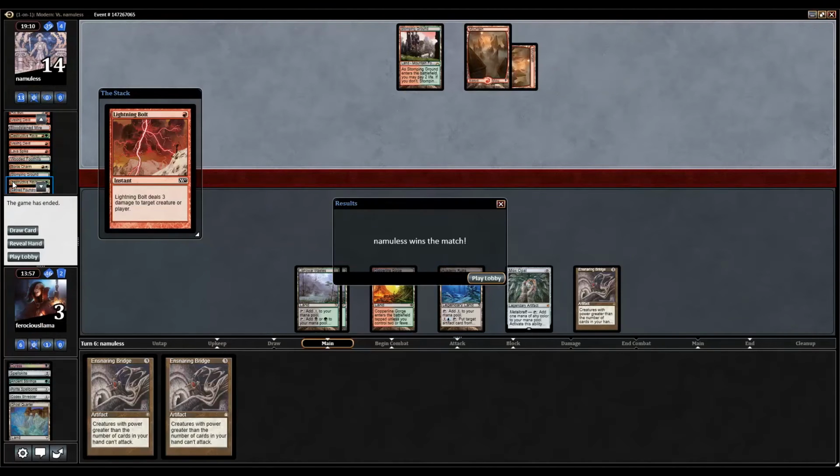kill our Sun Droplets. But it looks like this guy was really prepared with Destructive Revelry, and I would bet there's other artifact removal. Like I bet he does have Smash to Smithereens, just because Affinity's so good. And there's a lot of artifacts in Modern.